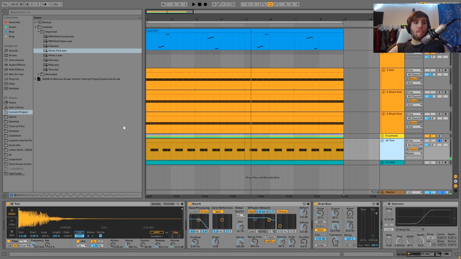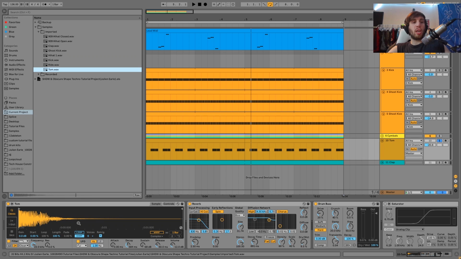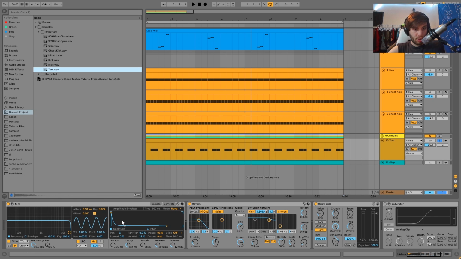To the mix. So the way I made this is I took this tom sample, which as you can hear is a lot bigger and longer, and then what I've done is I've shortened it here using the amplitude envelope. So all this is just turning the sustain down, turning the decay down a little bit. And then there you go, because you don't want it to be too long. Like this kind of a sound really, you just want like a little bloop, and that's it.